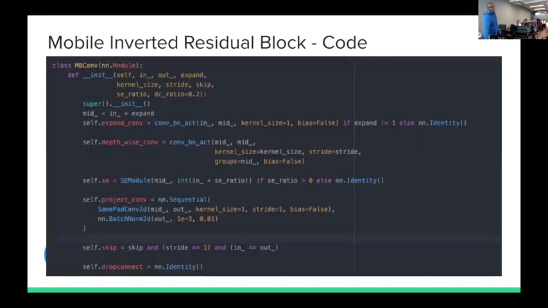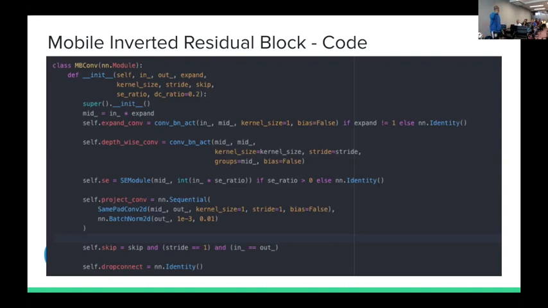It's the same: first I expand, written in PyTorch. First I expand with a depth convolution, I calculate SE, and then I project with a convolution. Here there is the in channel and out channel; the number of in channels is 3 and the mid channel is 6 or something like that. Depth is the same thing, with the kernel size, and as usual the SE module and the SE projection convolution.